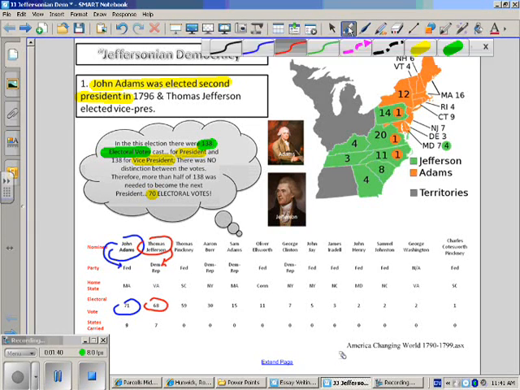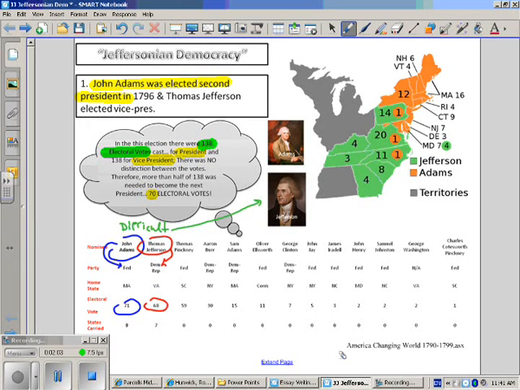You became vice president because you were elected to that position. So in this case, you came in second place, which means that we have a president from one party and a vice president from the opposite, which can make for a difficult situation because we have varying political party views. However, these two guys, Jefferson and Adams, are friends, and they have been friends for quite some time, dating all the way back to the Continental Congress, etc.